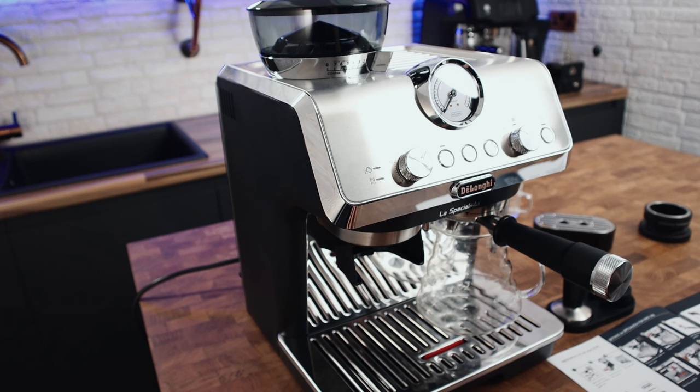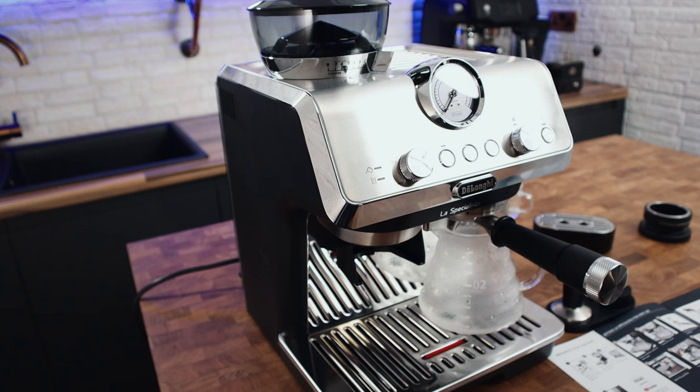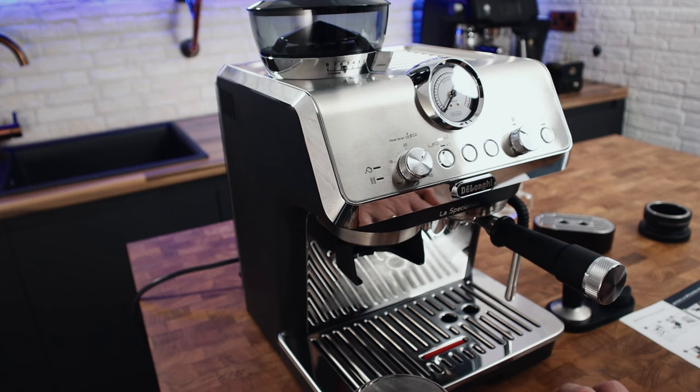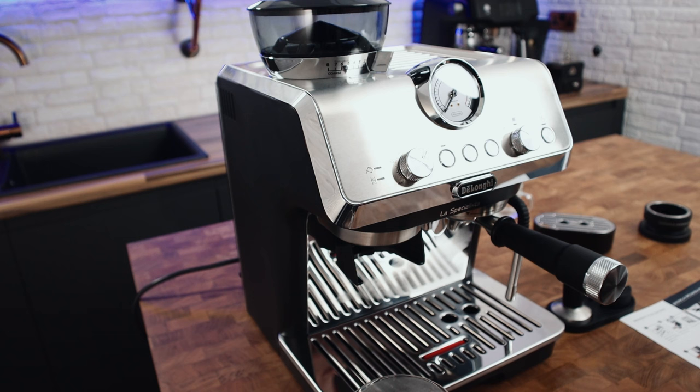Push okay to rinse. Now push the steam button, let the steam flow for a few seconds, and push again. The machine says 'beans to the hopper fresh as best' — I agree. 'Fill with just the quantity you'll need' — I agree. 'Stow the remainder of your beans in a vacuum container.' I'm impressed — it's telling you never store beans in the hopper as it isn't airtight, so just add the beans you're about to use.